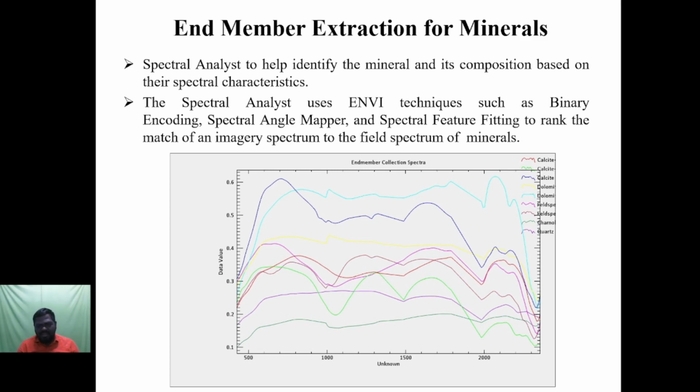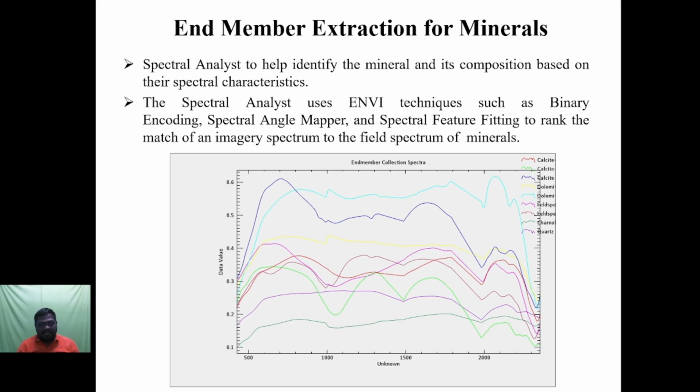For that, we need to take the spectral signature ourselves using the ASD spectroradiometer. After that, we compare the spectroradiometer data with the imagery spectra. Some people do the spectral comparison with the USGS spectral library, JPL, and JHU spectral libraries also.